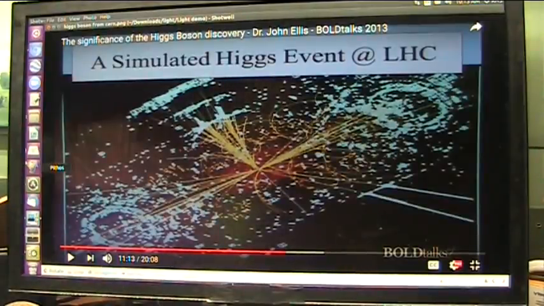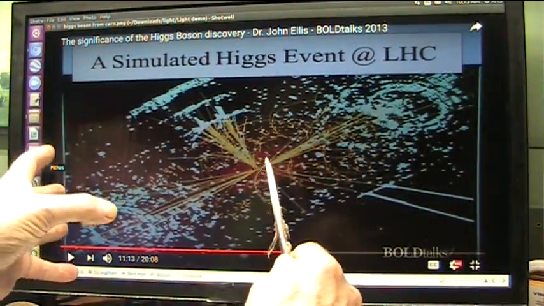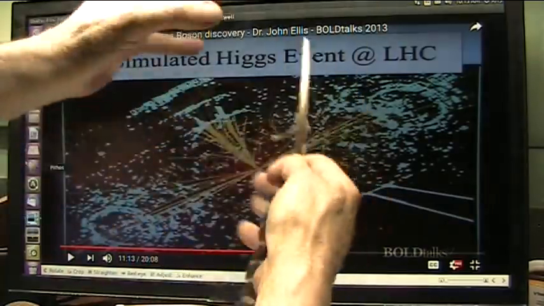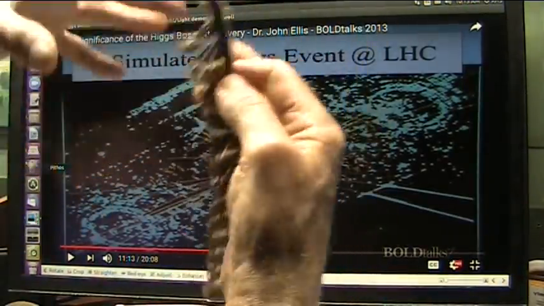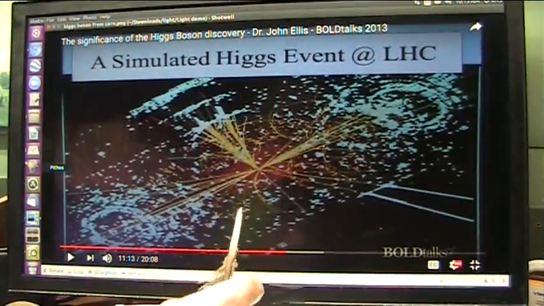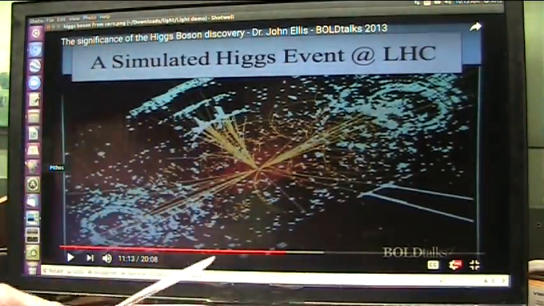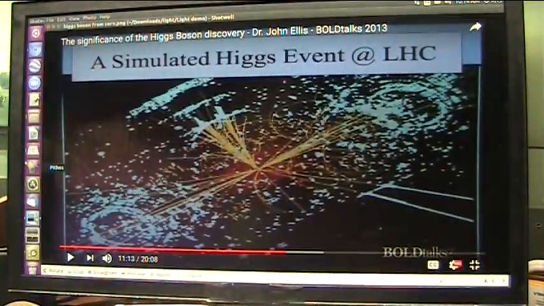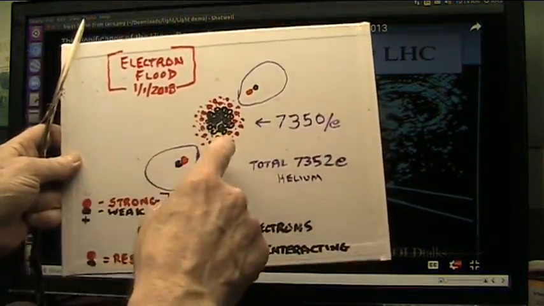Now, before we get started, I want to point out that this is the Large Hadron Collider at CERN, and they're taking gigantic particles, like these 7,000 sized particles, smashing them together and digging through the debris. And you can see the fields that they create, which are always going to be the same sort of fields because they're circular Higgs fields. However, we are using light. So light is the smallest particle there is, and then we create the Higgs fields. They are creating just chunks of matter, digging through it for years and years, trying to find the smallest bits they can find. And then they keep finding more and more things, and they're just confused because they think the nucleus is separate from everything else. The nucleus is nothing more than a ton of electrons.